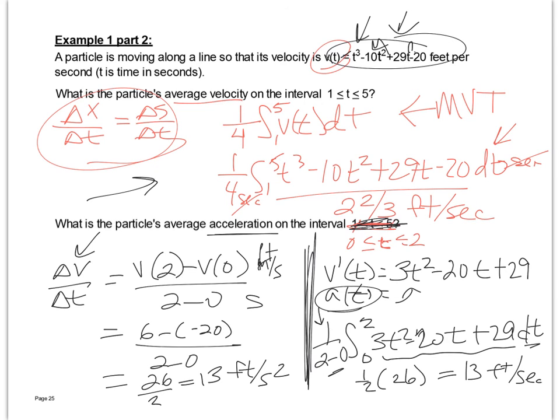You're going to have to decide which one you like better, but I honestly think this one's really slick. It's really quick to take the derivative, and it's pretty quick to take the antiderivative. If you had to do the antiderivative by hand, maybe the first way is better, but both are legit and perfectly acceptable, and they will both yield the same answer.